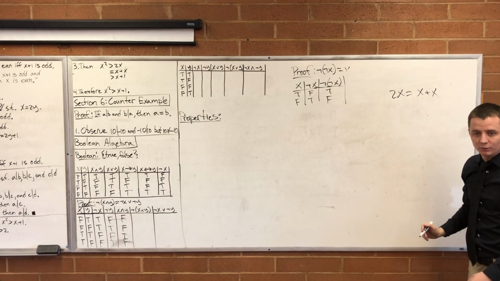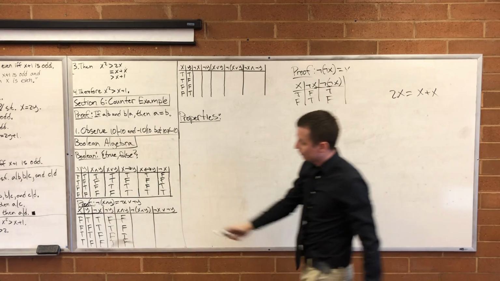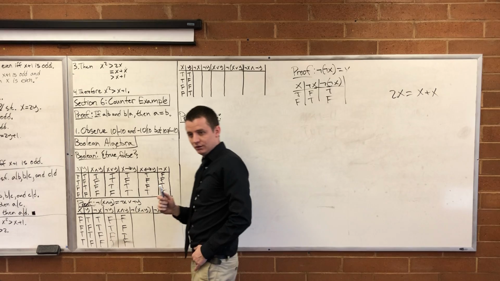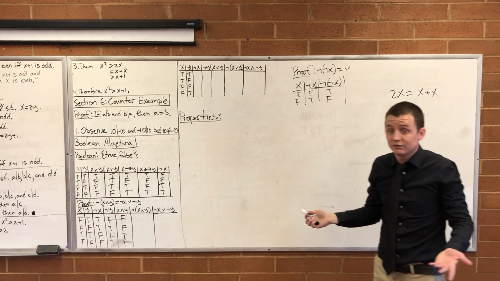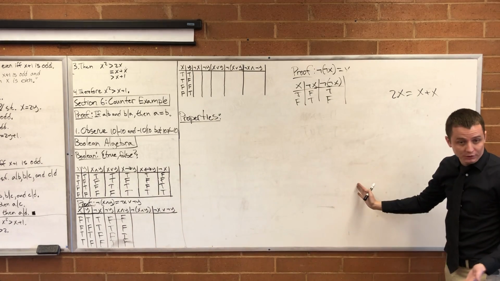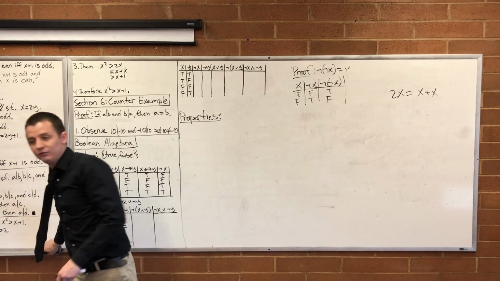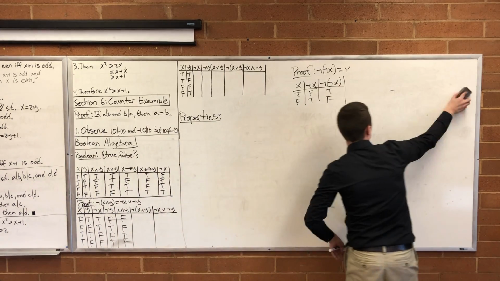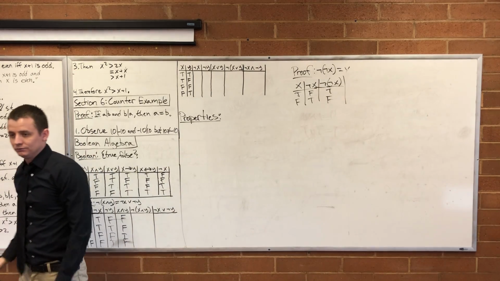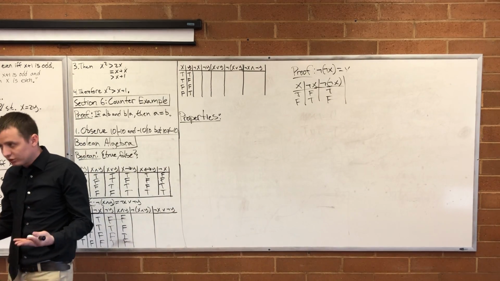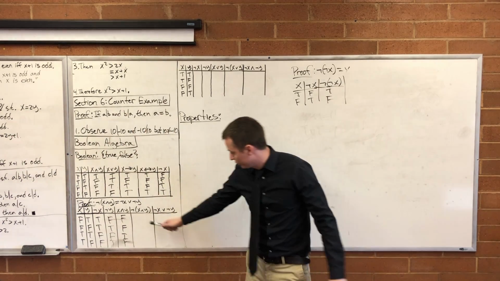We couldn't just go through and plug in every possible number and check every case because there's infinite numbers. But since there's only two Booleans, we can plug in all the cases and make sure no matter what we plug in, it's always the same. If there were only two numbers, we could check that way, but there's more than two numbers, so we have different ways of proving expressions like this. But proving Boolean expressions are equal is the most straightforward way to do it. Plug in all the combinations, make sure it always spits out the same thing, and you're good. Make sense? Yeah. So let's go to this one.